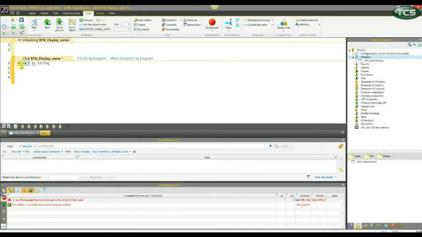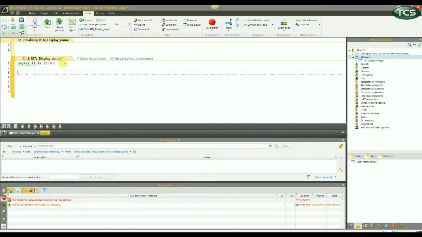I'll call it my result is string. Notice how WinDev put a lowercase s in front of my result. That's what the programming charter does for you. Since I elected to use the programming charter, WinDev put an s in front of my result. So my result is string.